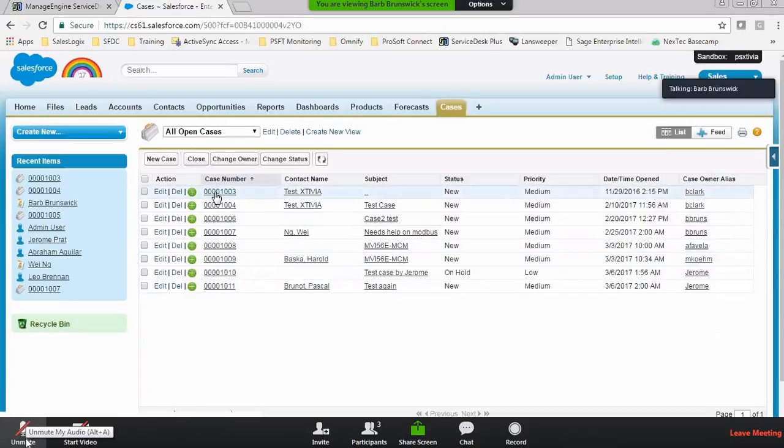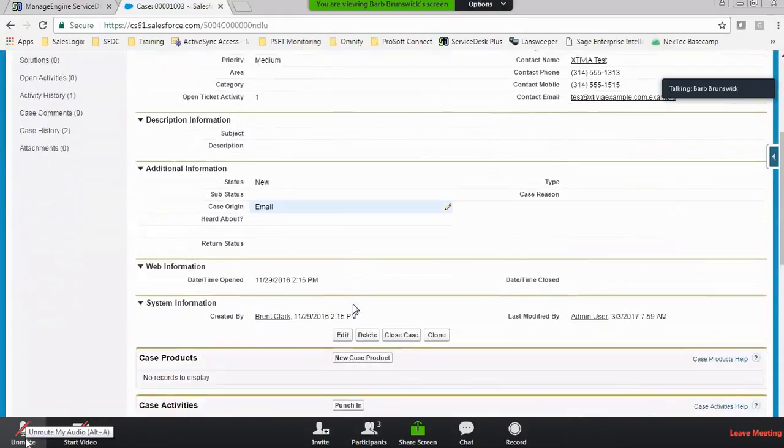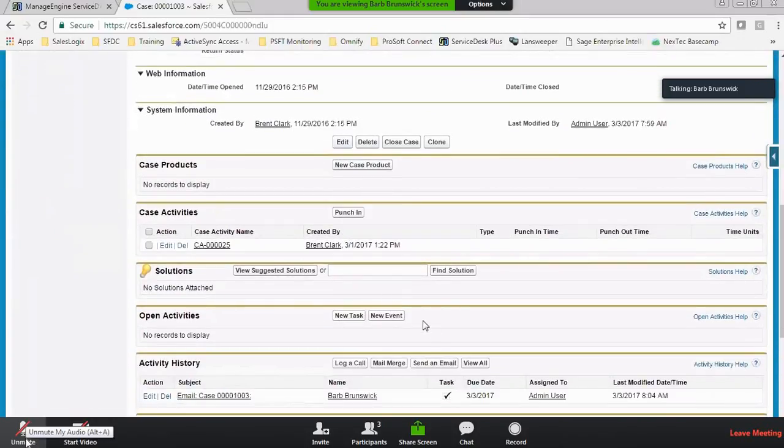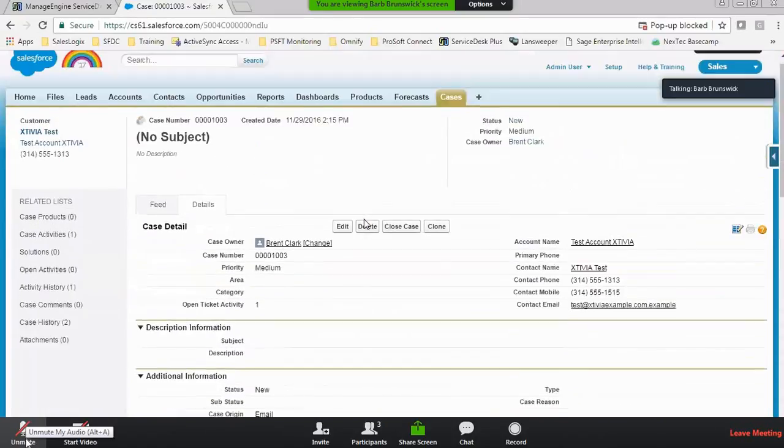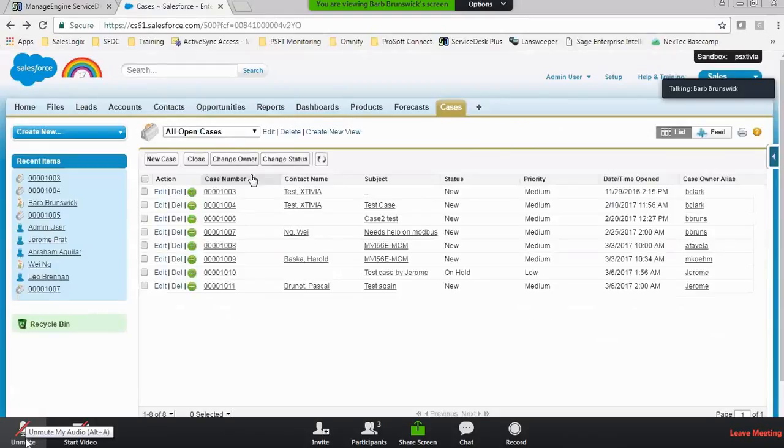And then if I want to go into them, I can just click on it, and then I can see if I need to respond back to the customer or whatever I have to do. I can send an email or punch in and do a new ticket case activity here. But when you click on one and you go back, you do come back to this list. And again, this drop down, same as what we saw on the service console, we have control over this. We can make a new view. We can make it just mine, or all for my region, this kind of thing.